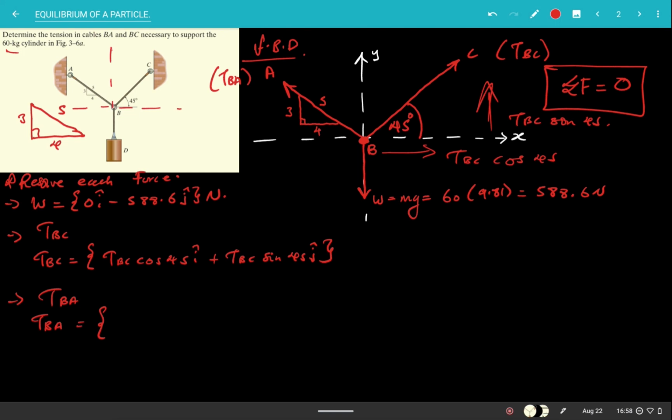Now, this triangle can give us the angle there, theta. Now, there are two ways you can do this. You can find the angle theta, then resolve the components, or you can just use the 3, 4, 5 triangle. In the sense that we know that this triangle, this is our theta representing the side. This is the opposite, this is the hypotenuse, and this is the adjacent.